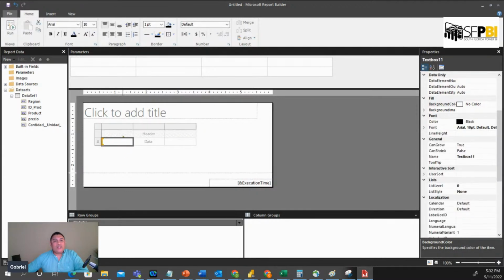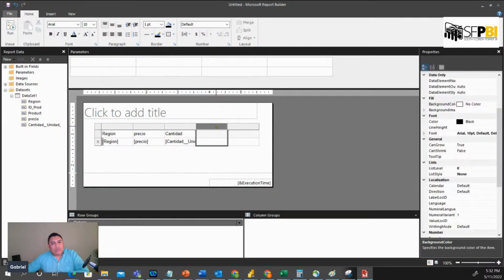Now that you add your table into the working session, you can drag and drop here. I am going to select region and look, the area is in blue right now. I will leave the region here. Other thing that I want to add is the price and the amount. Cantidad is amount.